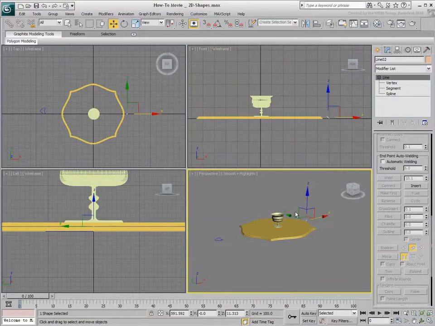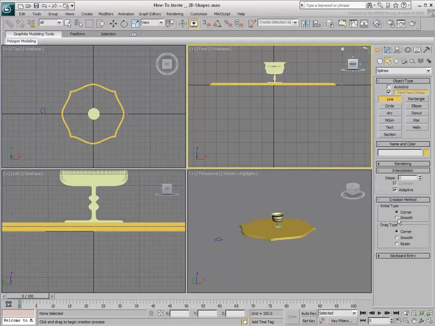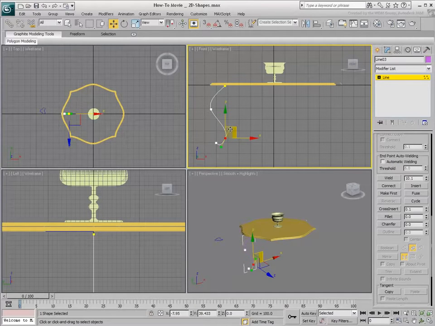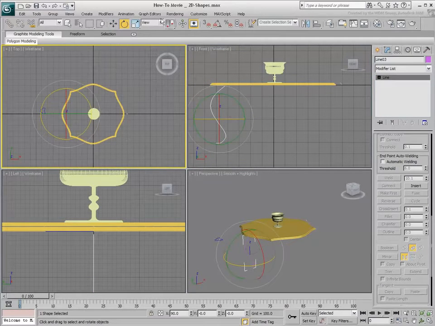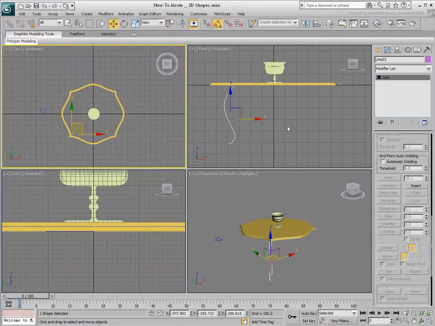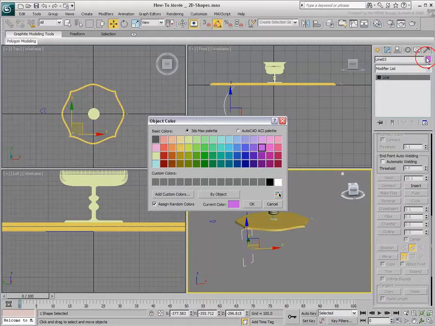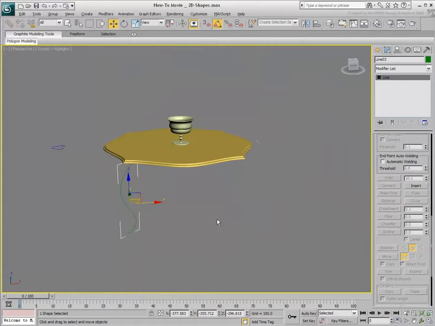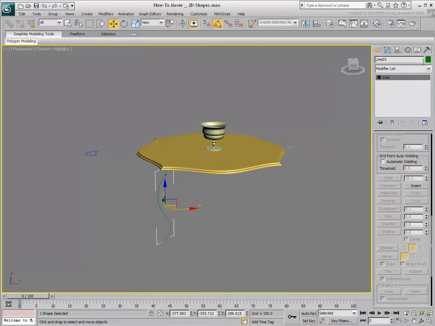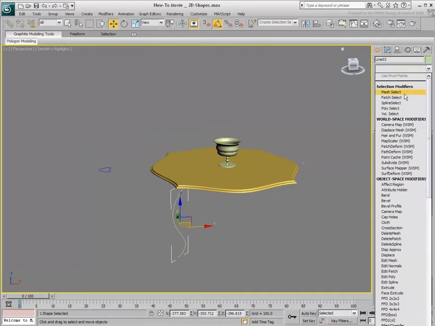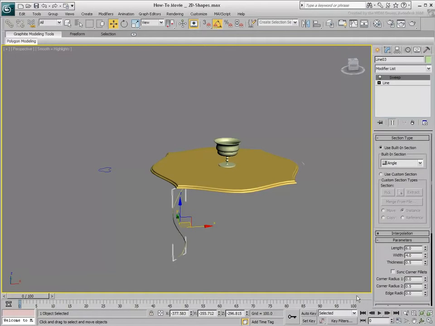One last modifier to visit is the Sweep modifier. Essentially, it lets you extrude the shape along the path. To use the Sweep modifier, you first need a path. As you apply a sweep modifier to the spline, you are presented with a number of presets to use as a cross-section.